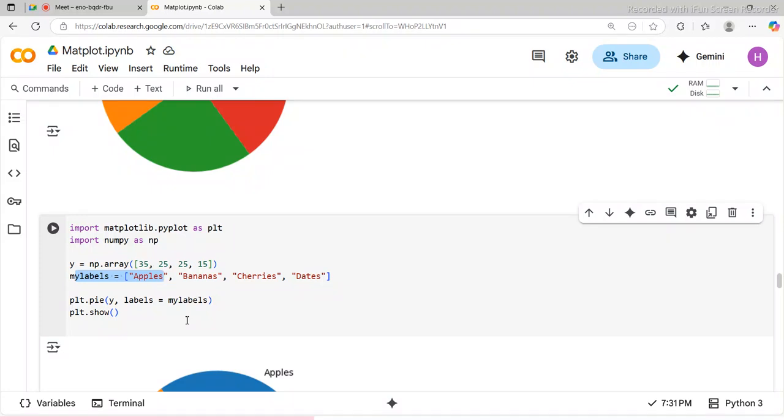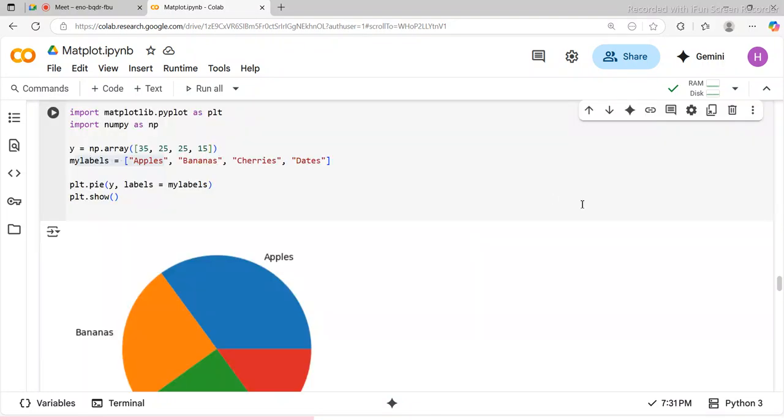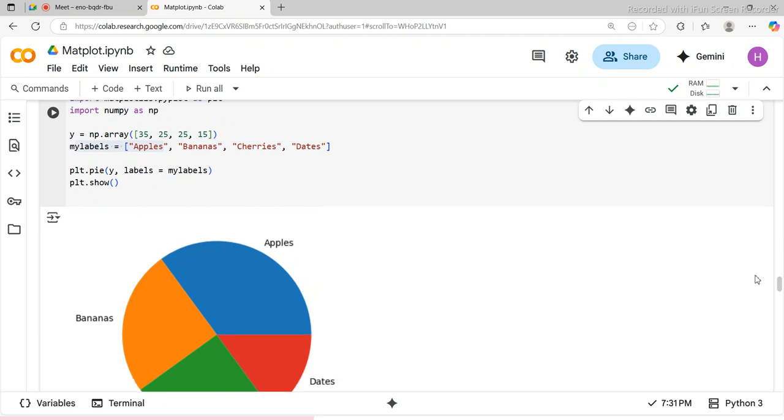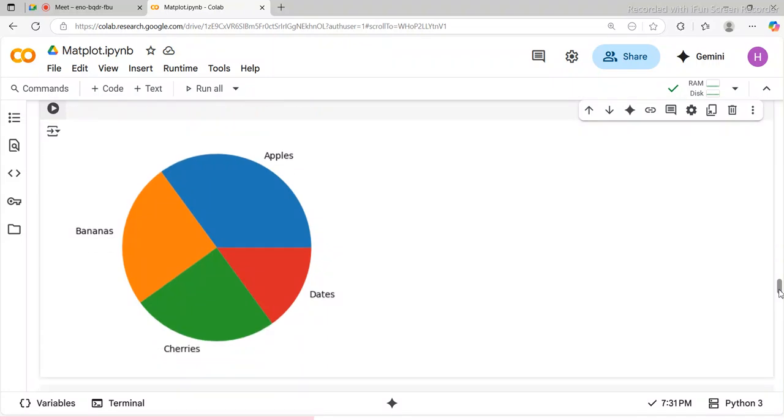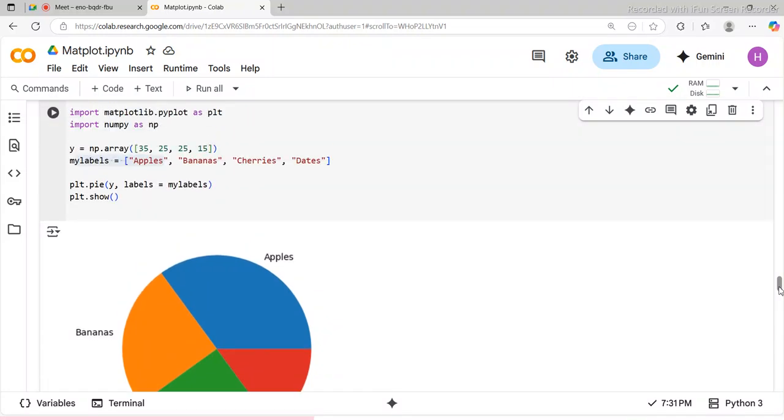Apples is 35, banana is 25, cherry is 25, and dates is 15%. Now you can see the labels are appearing on the corresponding slices, and here at the bottom you can see cherries. That is happening with the help of this labels parameter.